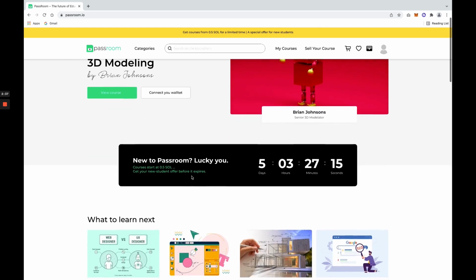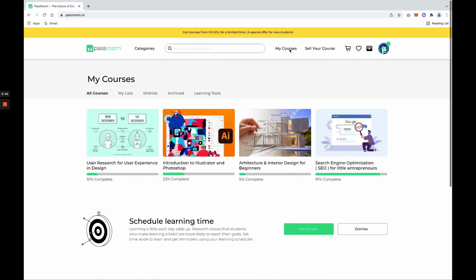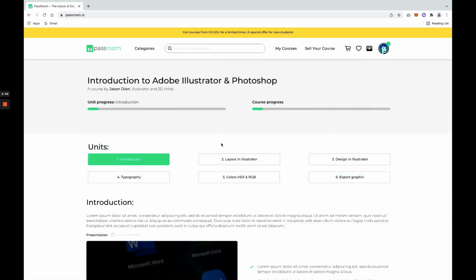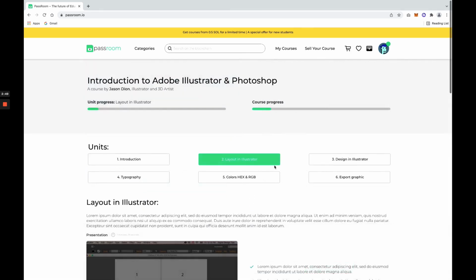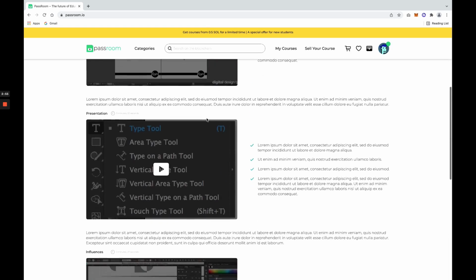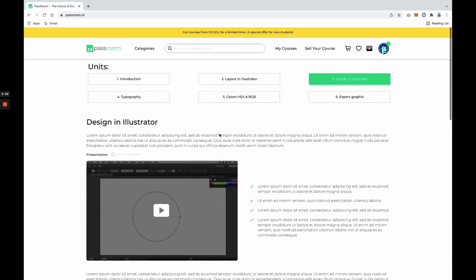Here up in our header you also have the My Courses button, where you click it, you access all the courses that you have unlocked. As you guys can see, we are on the Adobe Photoshop. We can scroll through. Here you can see the different units, the course progress, the unit progress. These are important bars because they will be rewarding you with Learn token after finishing them.